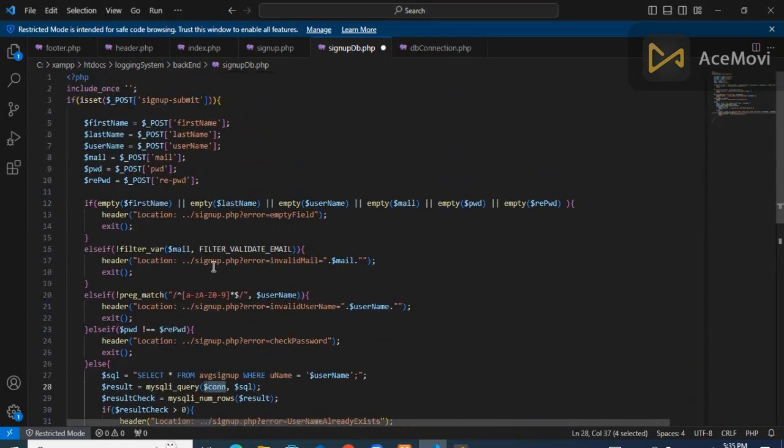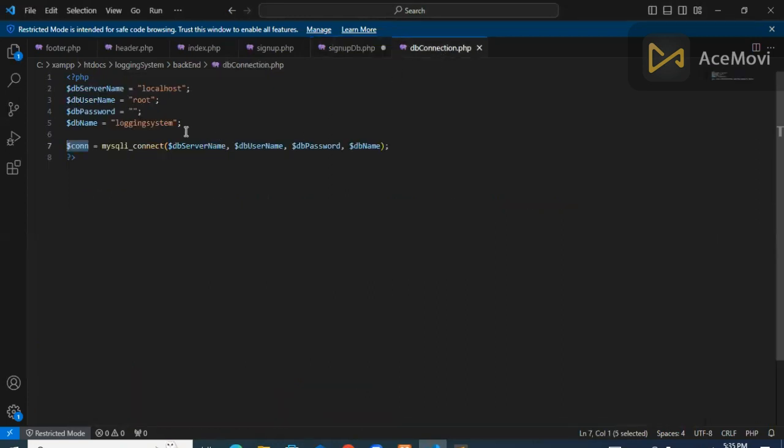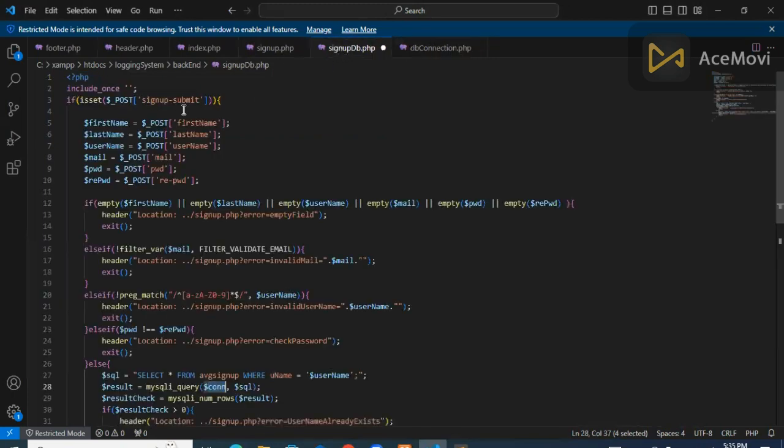Otherwise, this page doesn't know what this con variable is. This con variable is actually inside this db connection.php, db capital C, connection.php.